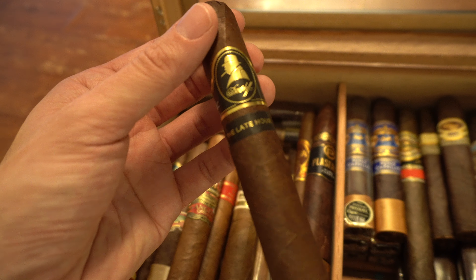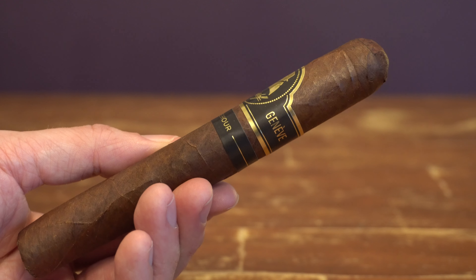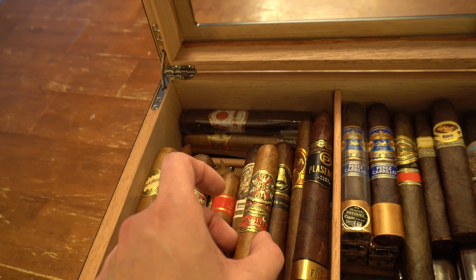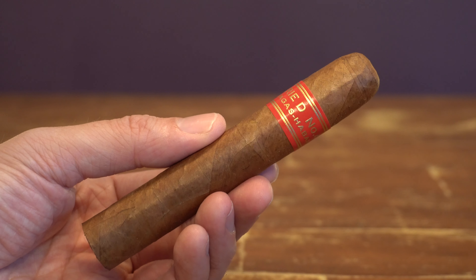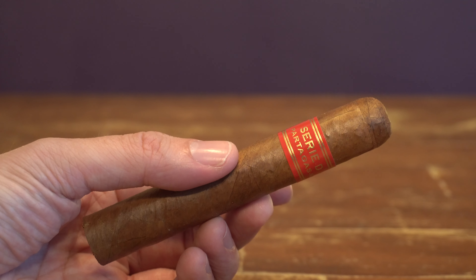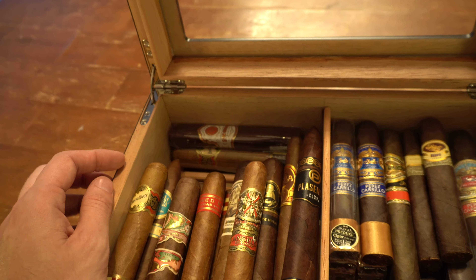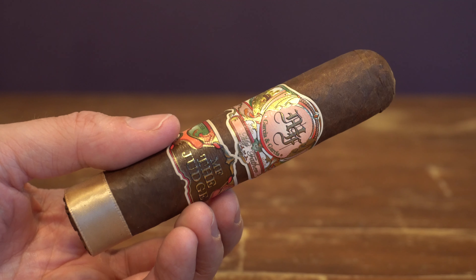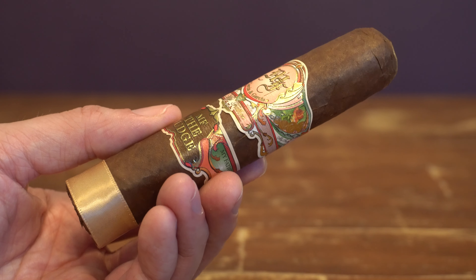Davidoff — a super luxurious cigar, the Late Hour. I haven't tried this one yet, but I've had other Davidoffs and they've been just super creamy, super enjoyable, high class. I do have one Cuban cigar right now — this is the Partagas Series D No. 4. I do have a box of these, although they were rolled in March of this year, so they really won't be good to smoke until springtime — I've got to wait on that box. But here's one I won't be waiting on very long: My Father The Judge. I absolutely love everything I've tried from My Father so far. Haven't tried the Judge but I've heard just incredible things about it — super pumped to try that.